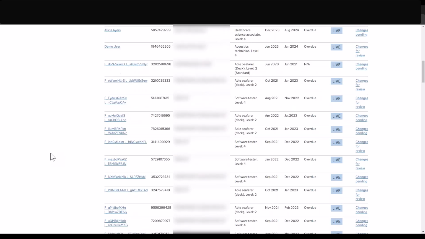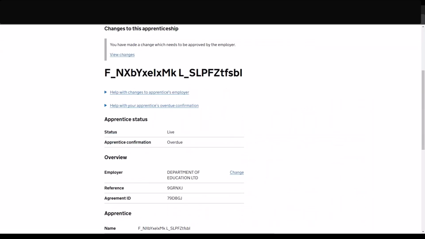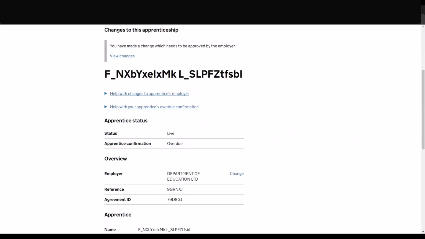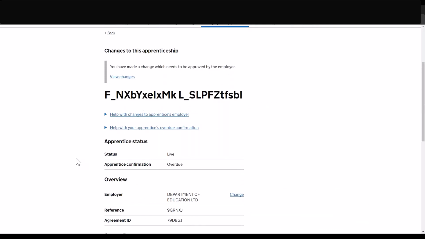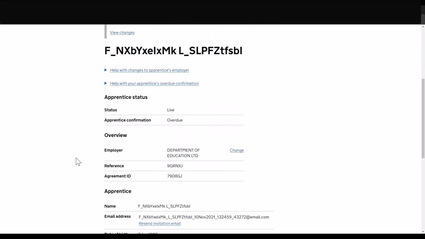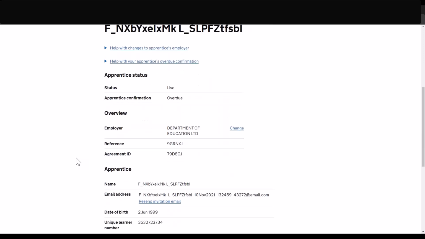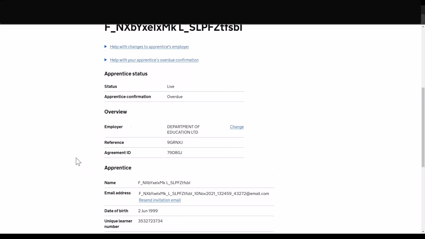However, you are able to go through and look at every single apprenticeship record that you've had that's approved in some way on your account here. But if we could just go into one of these apprenticeship records, please. And from within here, we can see the details that you will have approved with your employer and got onto the service. There will be some occurrences where you can change some of these details if you're able to, such as maybe the email address or the name and things like that.